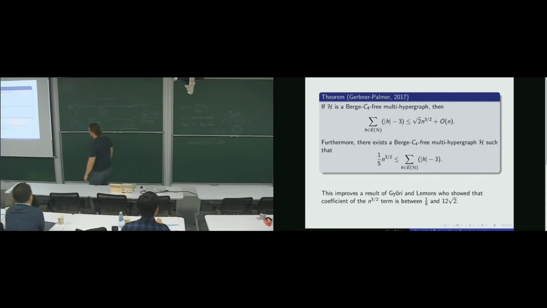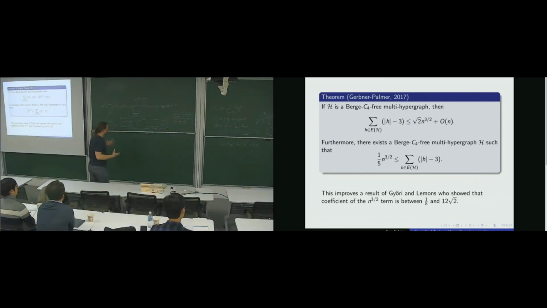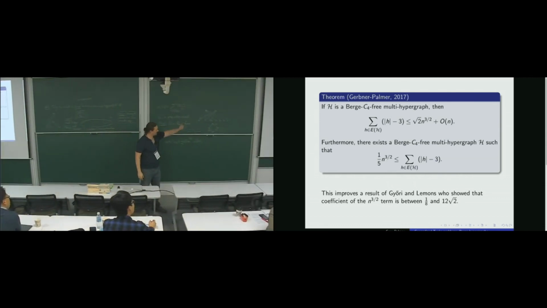So how do you get that to root 2 instead of root 3? You try a different trick. Instead of embedding single edges, you try to embed triangles. A bunch of triangles is slightly denser than a bunch of edges. But then all this coloring business breaks down because that's not a proper coloring anymore. You have to do some other tricks there. Okay, but that's how you improve that bound there.